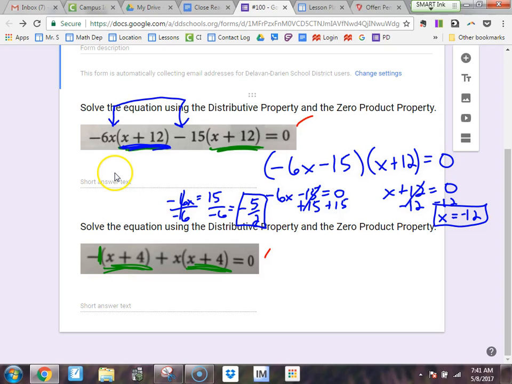Now, much like I did the first problem, what's written outside the parentheses, I'm going to put together with that inside one parenthesis. That's negative 1 plus x. Just like I did the other one, and then I rewrite one of the x plus 4s in the other parenthesis. So x plus 4, and the other one, again, equal to 0.